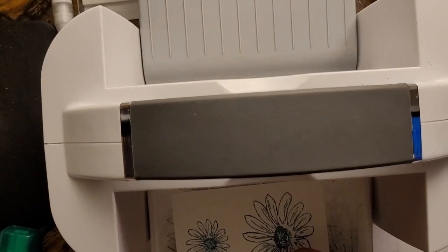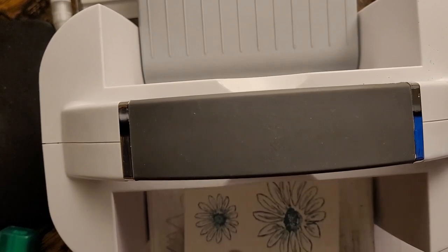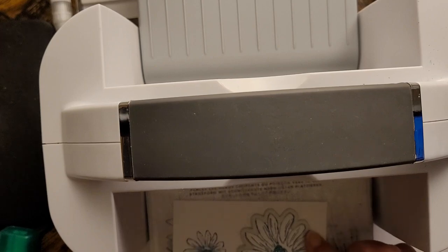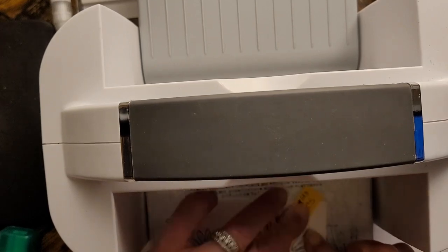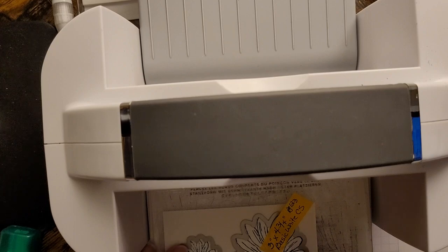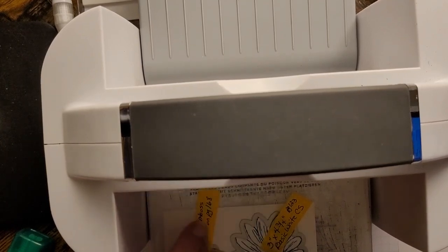Remember those Post-it notes I had earlier? This is what you do with them when you no longer need them. You just place them over to hold your dies in place. I'll show it to you once I get these situated. I gotta get them all lined up. And last but not least, the medium daisy. Put that Post-it note over it. So you'll see, this is what I did.